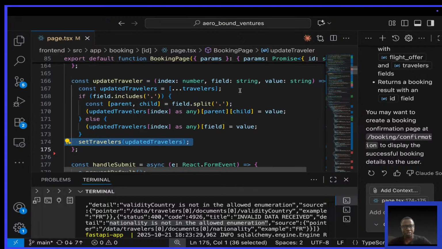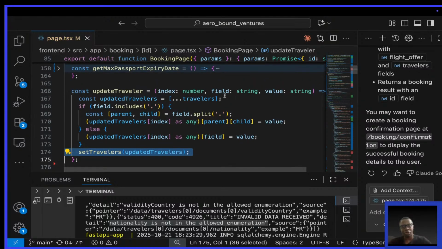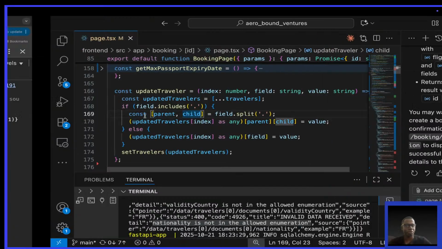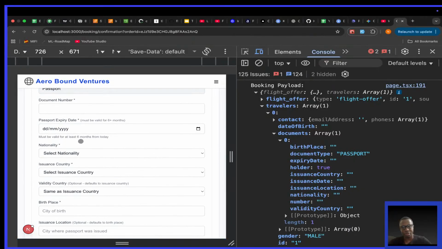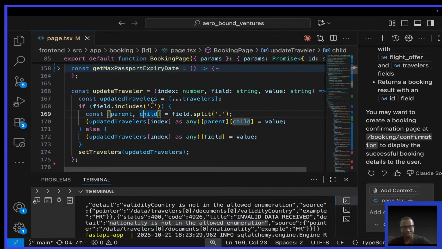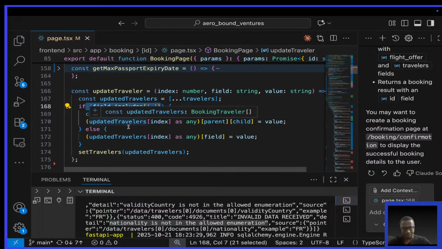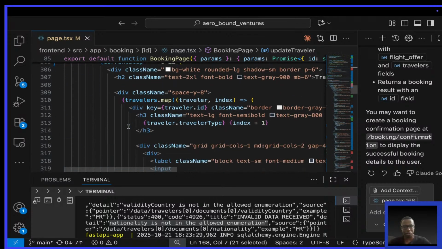What I can simply tell you it does is copy the existing traveler information into this new array. Then it checks if the current field includes a dot, then it splits them. For example, it could be documents dot name, documents maybe the passport, or documents maybe the issued country.